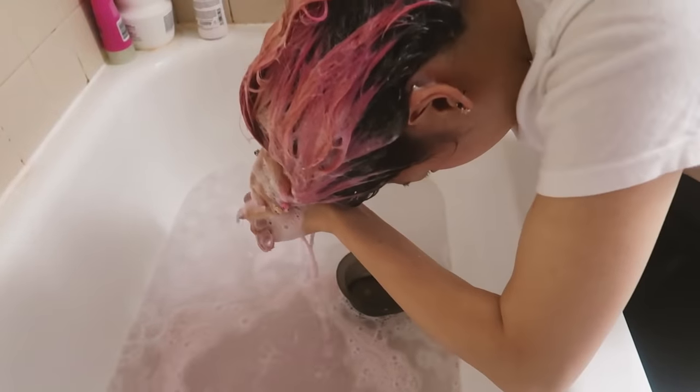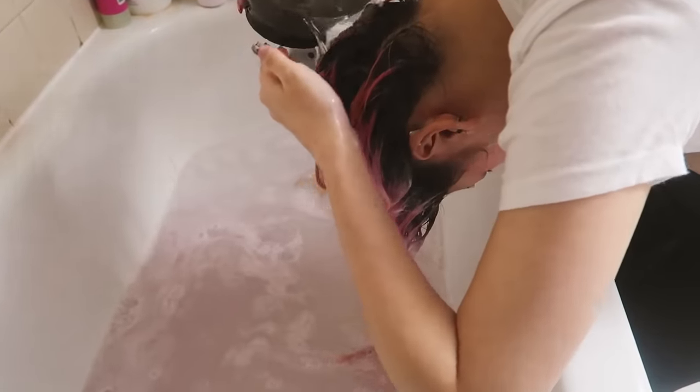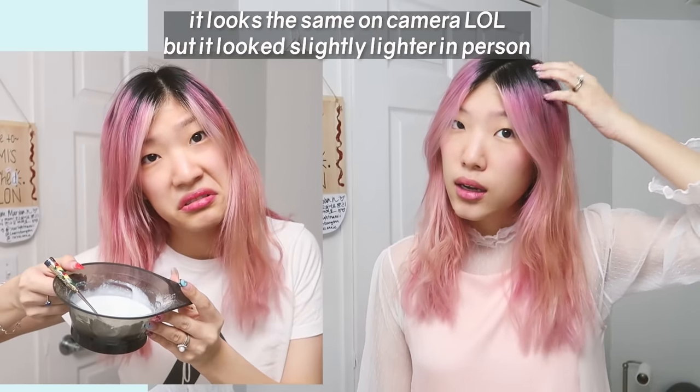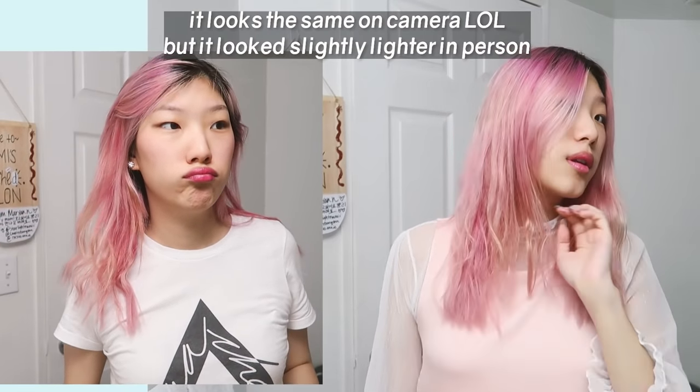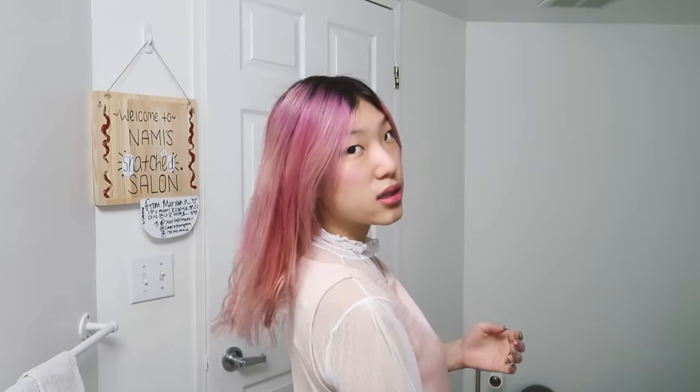I feel like nothing will happen, even though there's a bit of pink and black coming out. The only way to really get this color out is bleach — I want to do a bleach wash. My hair is now dry and I feel like the color did fade. My shadow root has faded a lot where I put the black in, and the purple is not as dark up here as before. The pink throughout is not as vibrant — it looks more like rose gold now. Near the back is a lot more pigmented than the front, probably because of how I was shampooing. It doesn't feel as dry as the baking soda did, and I think the color fade is very similar to what the baking soda shampoo did — maybe a little less fade.